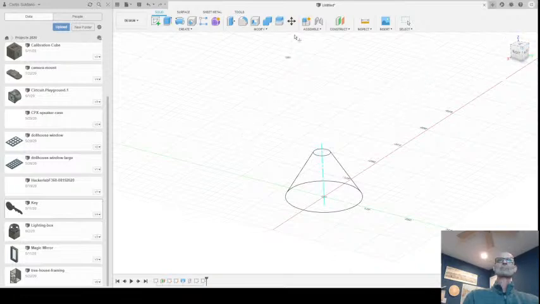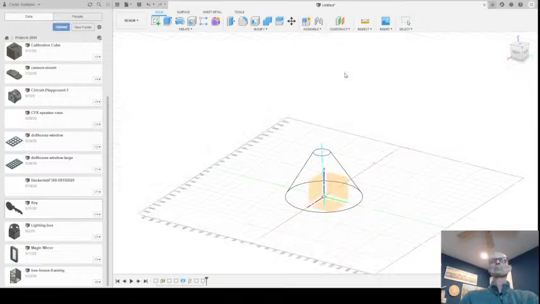Hold on, I might give it up on this. Let me see if there's another construction object I can make here. Plane tangent to face at point.